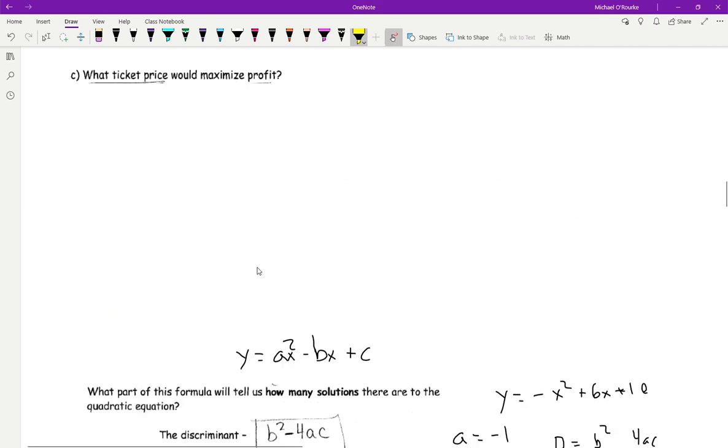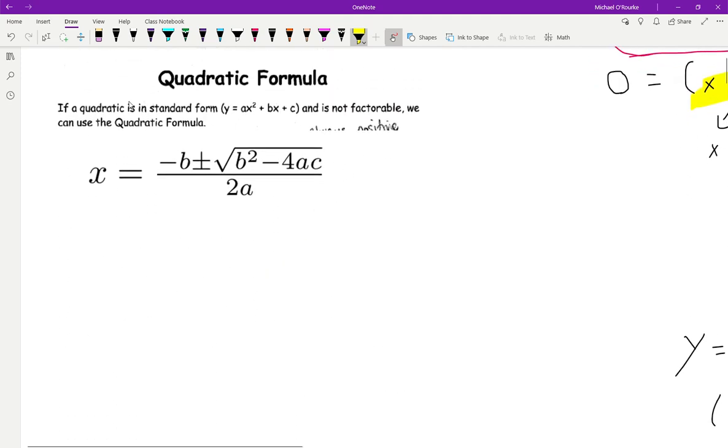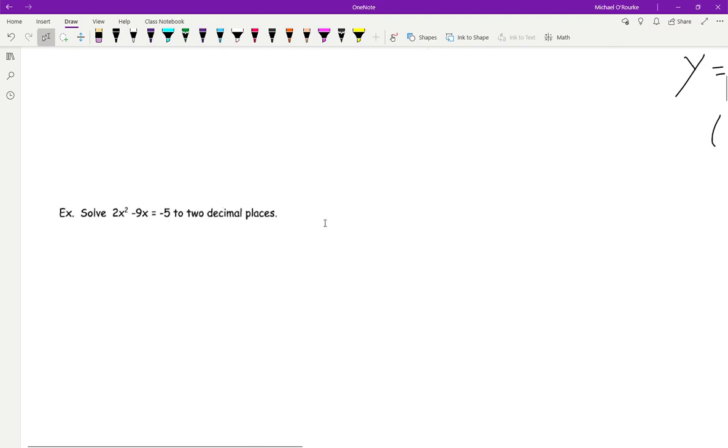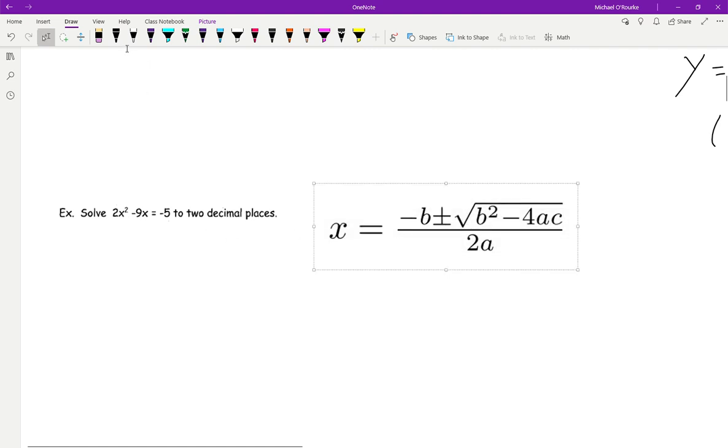So let's go back up here. So here's the big long quadratic equation, okay? It's nothing to get scared about. It looks horrible, looks ugly. It is ugly, but it's actually not that bad, okay? So we only use this when we cannot factor a quadratic, okay? So I'm going to put this over here, just so we have it there. So this here, we can't factor it, okay?